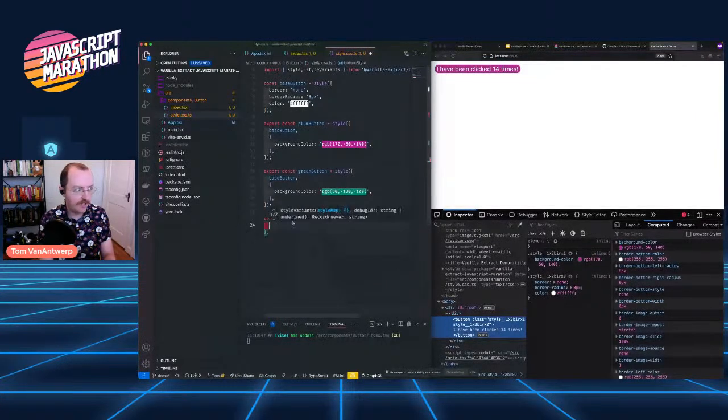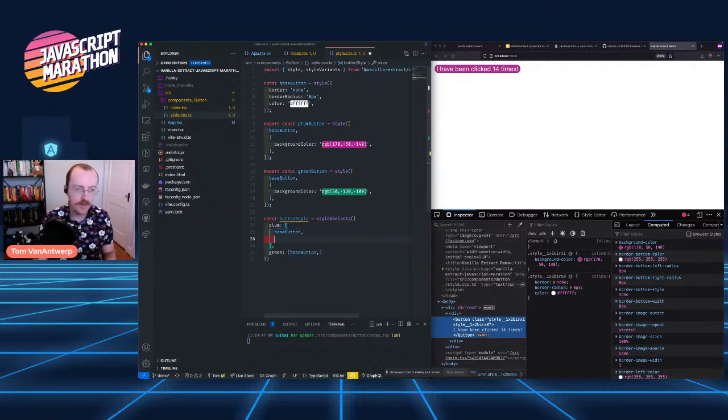And create an object. And we've got two variants. We've got our plum and we've got our green. And again, in both of these cases, we're going to have the base button styles. And we're going to add in these styles as well.